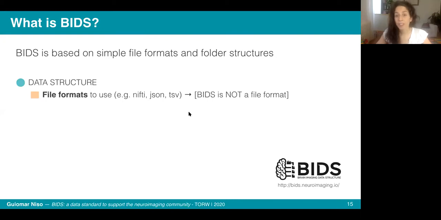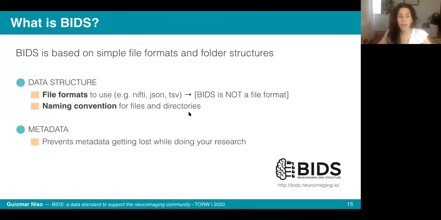It's worth mentioning that BIDS is not a file format, but it recommends which file formats to use in every case. For example, NIfTI, JSON files, TSV. It also gives you recommendations about naming conventions for files and directories. And the most important, it prevents your metadata getting lost while doing research.